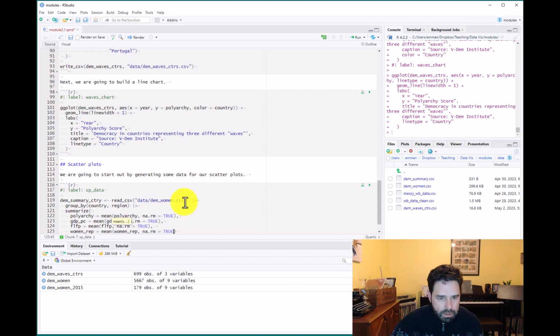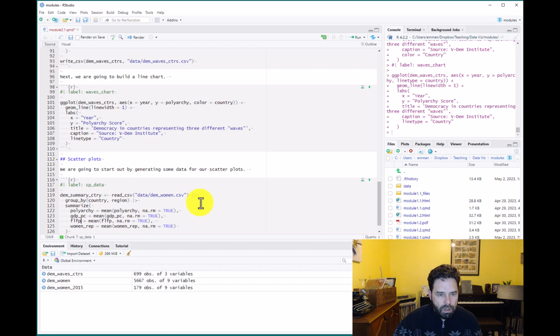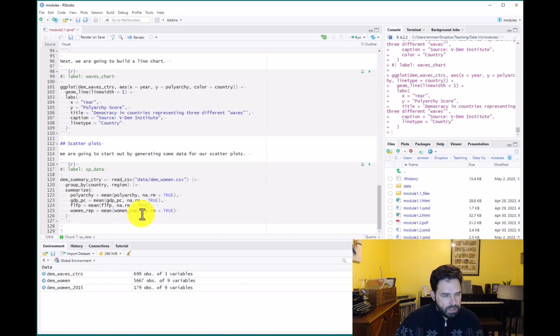Okay, so let's look this over. So we are reading in the data from our data folder here, and we are grouping by country and asking dplyr to also include the region indicator or region label, and then we are summarizing. We're taking the mean of all of our variables. Okay, so that should work.